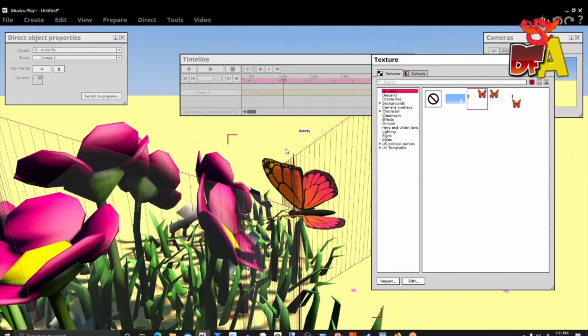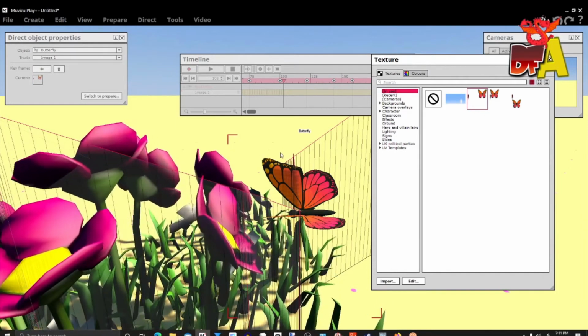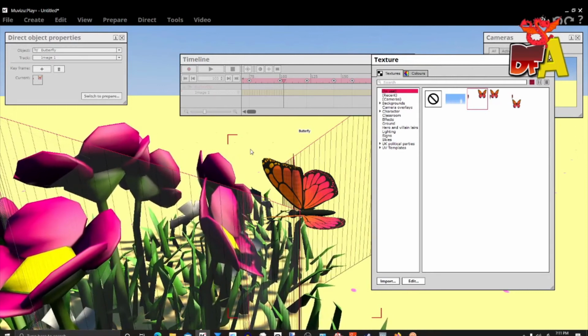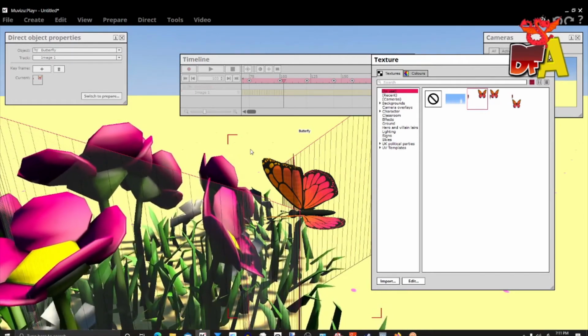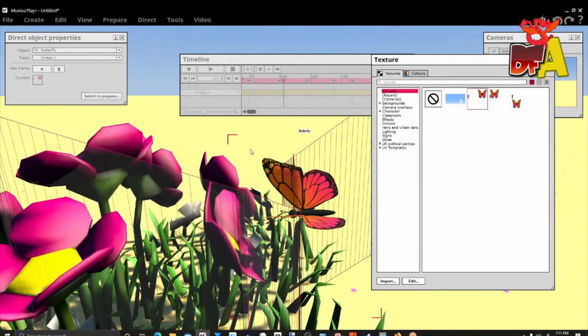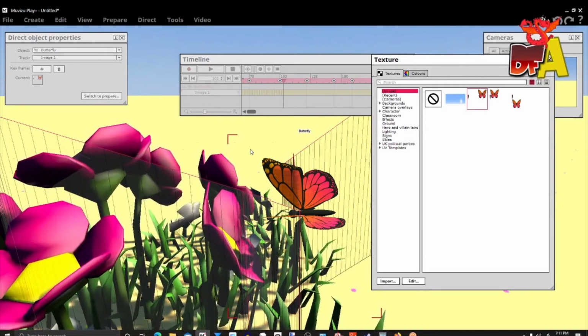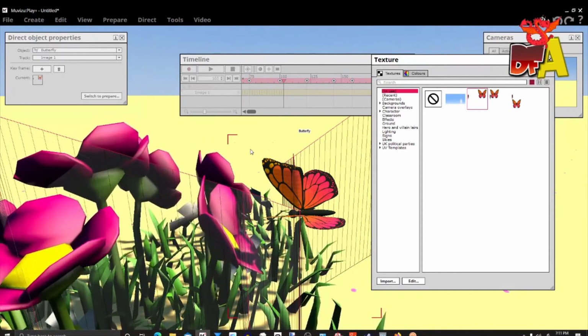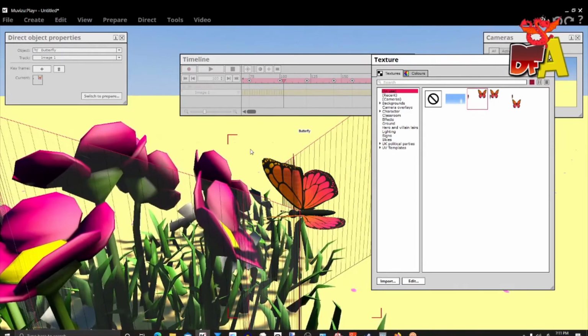Now, this takes a little time, so you just got to keep going and be patient, because when you're animating by keyframe, if you want your animations to look good, it's worth the time to take. So it does take patience. So you just work on that and then keep going.